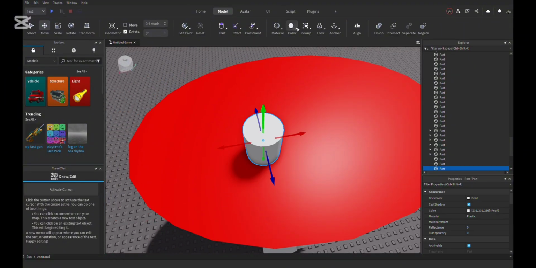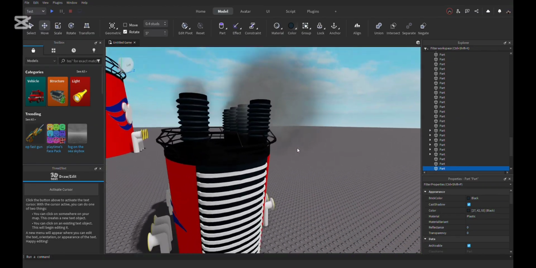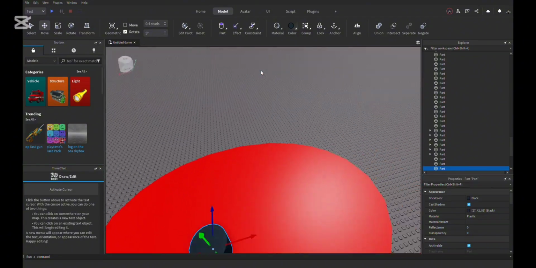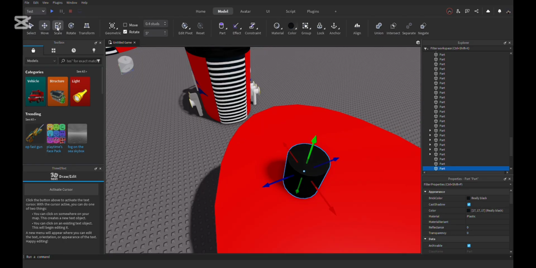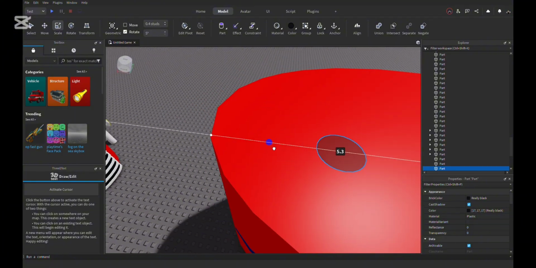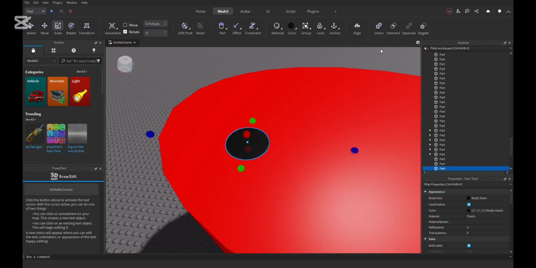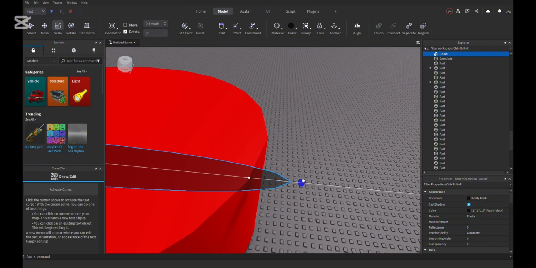Add a cylinder, color it black. Do not put it on really black because it will not... Oh, yeah, you can just put it on really black. You can use whatever. So color it really black. I recommend it. So shrink it down and then fit it. Oh wait, click on onion. So sorry.